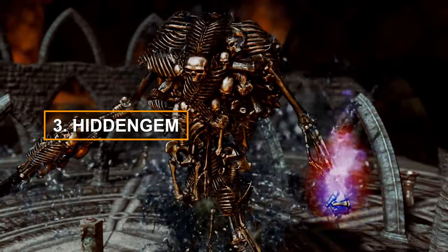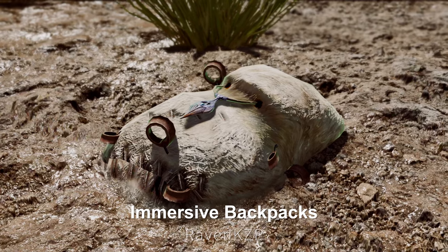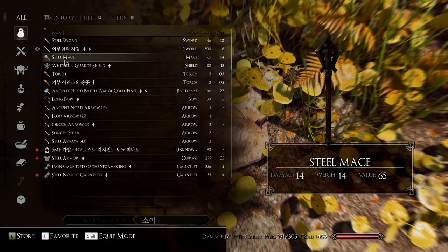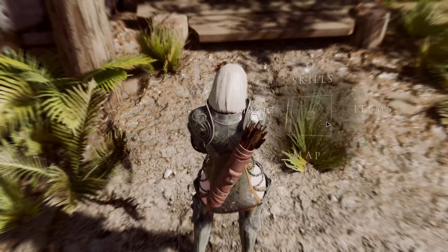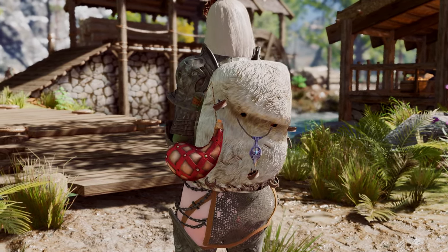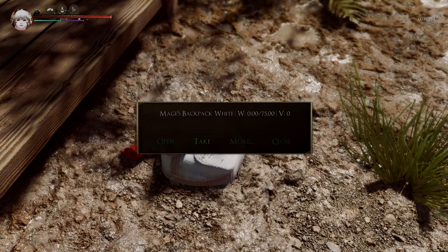In this segment, I will introduce three hidden gem mods I recently added to my mod list to enhance my gameplay experience. First up is Immersive Backpacks. This mod allows you to use backpacks in Skyrim as actual containers, enabling you to put items in and take them out. You can drop and activate the backpack to store and retrieve items. It uses the SKSE plugin Containerize, ensuring 100% compatibility without needing an ESP file. Additionally, this mod is compatible with various other backpack mods such as Adventurer's Magic Backpack, and its simple design ensures seamless integration.